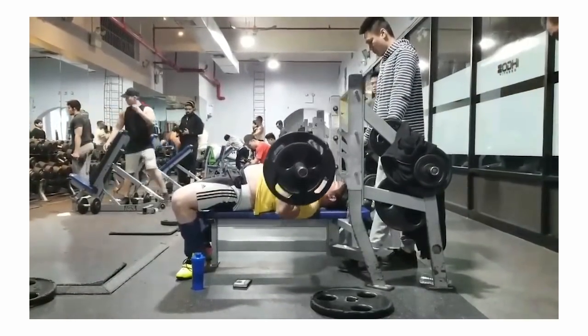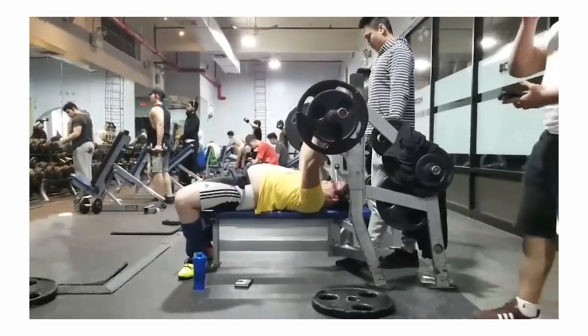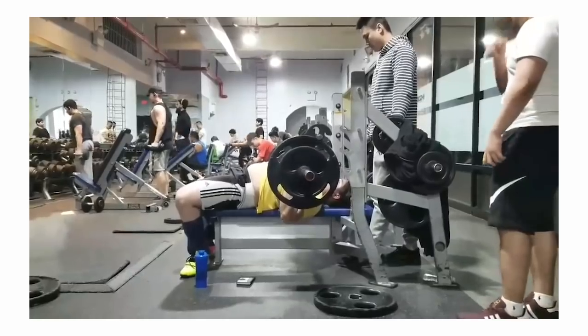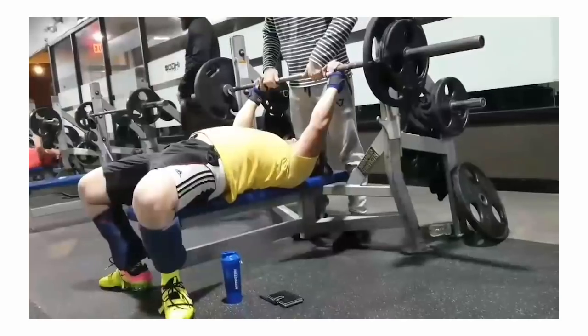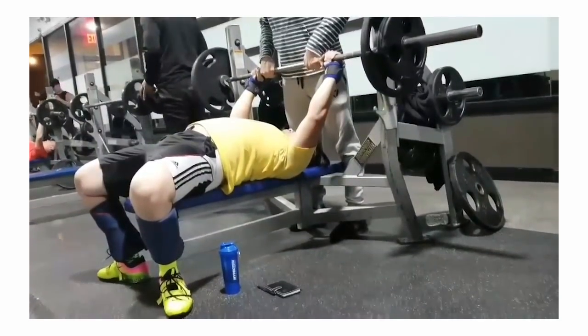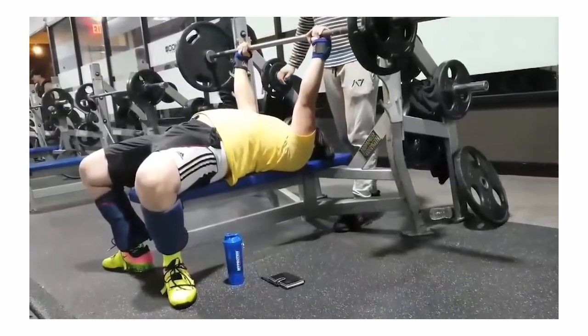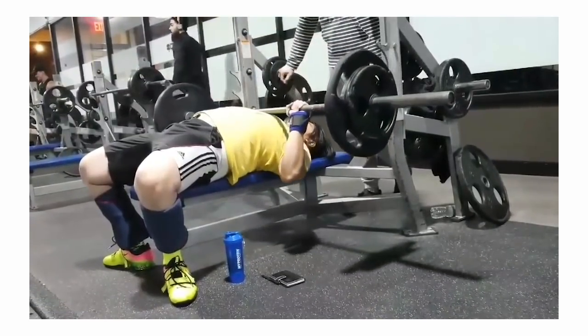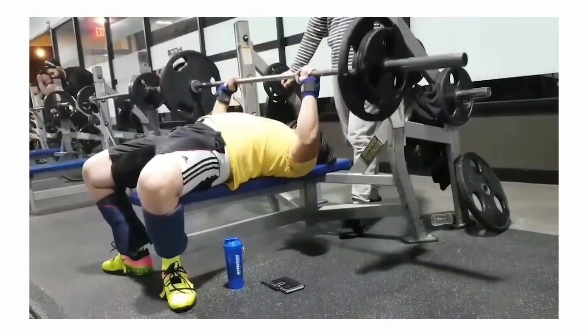You guys can just even do it while you're sitting or standing or driving, or hopefully not driving, but whatever you're doing watching this video, you can move your shoulders forward, and then we want to move our shoulders as far back as we can, and we always want them as far back as we can. Another thing I'd recommend for my man right here, although that grip looks fine and your elbows are in a decent position right there, I do think in the long run, you'll be a little bit better off with a wider grip, especially once that back gets a little bit tighter.